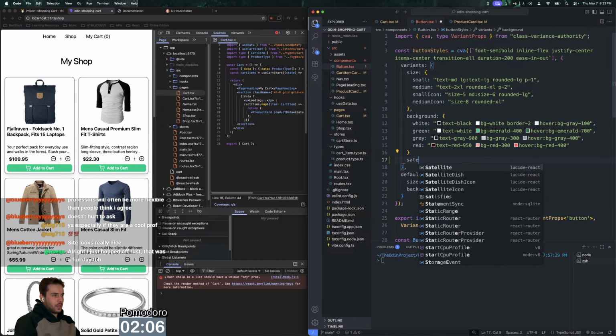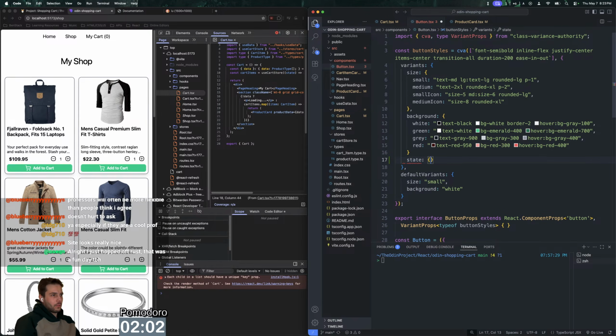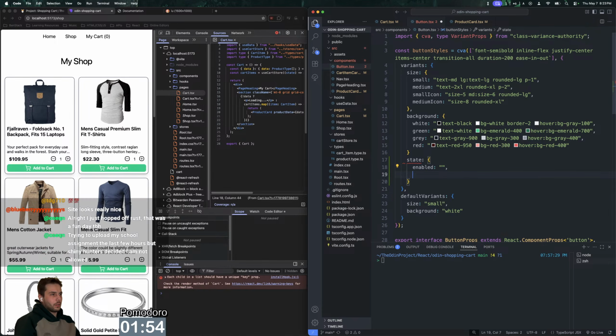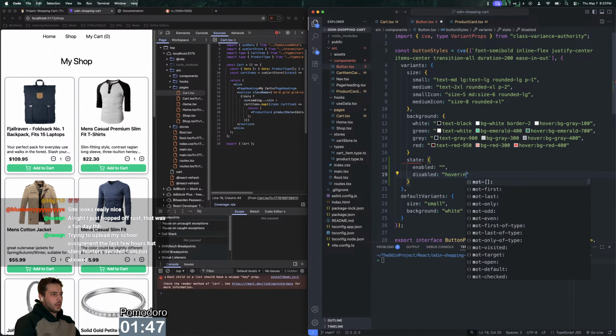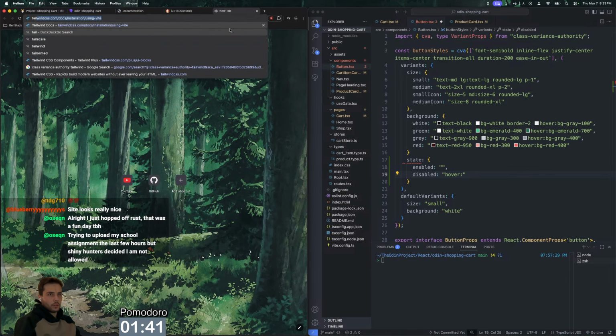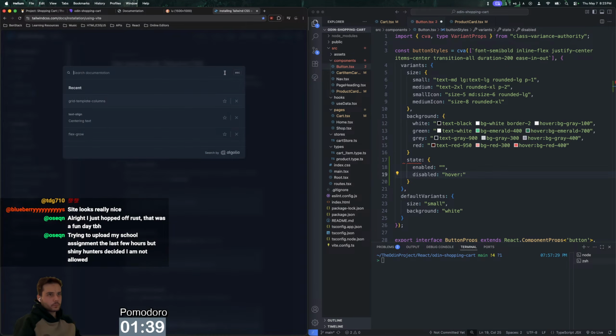So I could do state enabled, hover. Actually, enabled is just going to be nothing. And then disabled hover none. How do I disable hovered stuff? Tailwind hover.